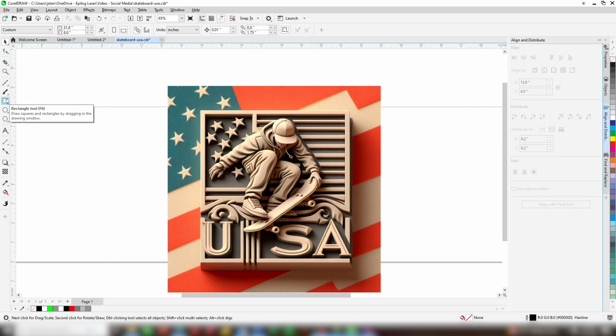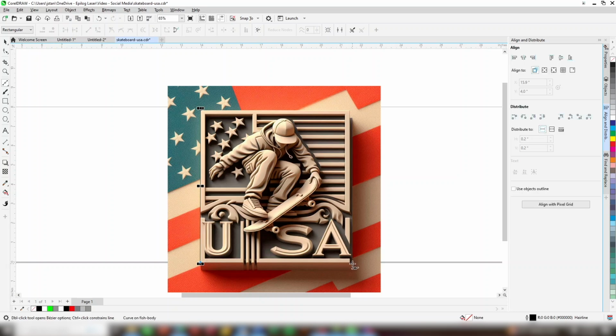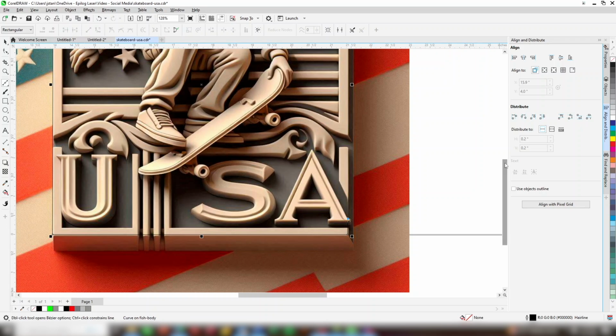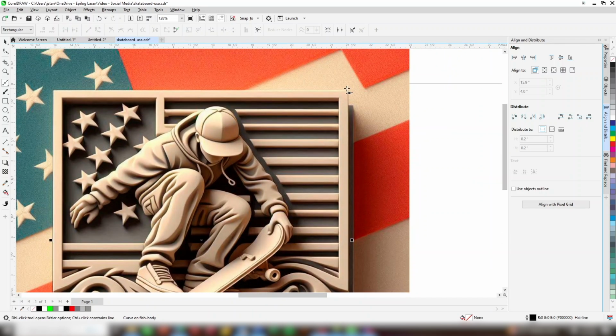So the first thing I'm going to do is I'm going to go ahead and get rid of that outer area. So that's pretty easy to do with the Bezier tool. So I'm going to click around it. On the A, I'm actually going to let that come outside of the graphic a little bit to create a really cool 3D effect here. And I'll just continue all the way around.